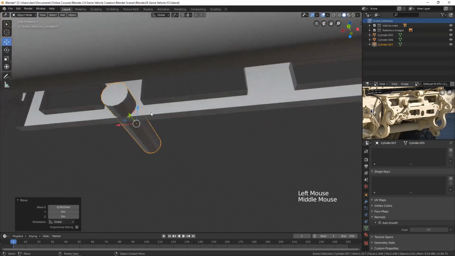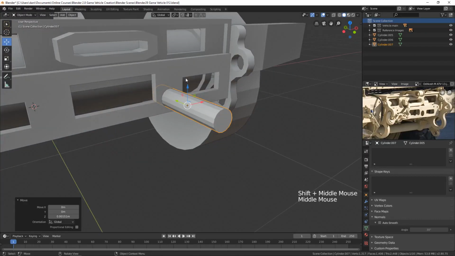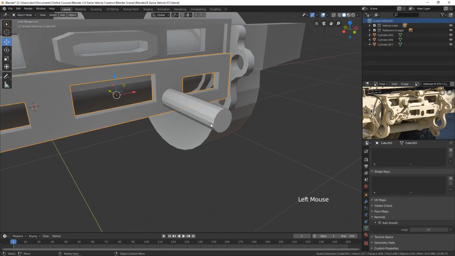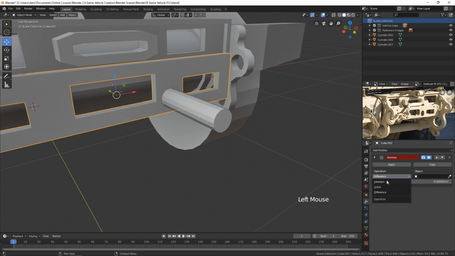And then what we'll do is we'll use the Boolean modifier. Just like we use the solidify modifier, we'll just use the Boolean. So what we want to do is select the piece that we're going to cut. We'll go over here to the modifiers panel. We'll add a modifier, choose Boolean, and now this is going to be a difference operation. We have intersect, we have union, but this one we want to go ahead and use difference because we're actually trying to subtract one thing from another. We're trying to subtract the intersection of these two objects from the main object.